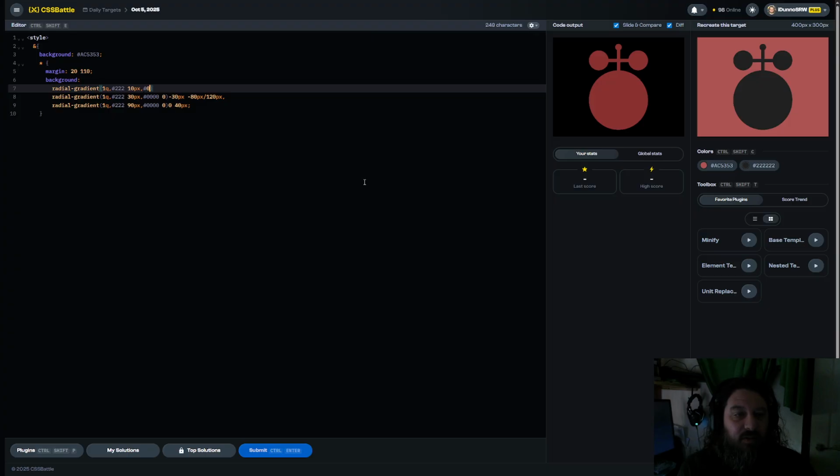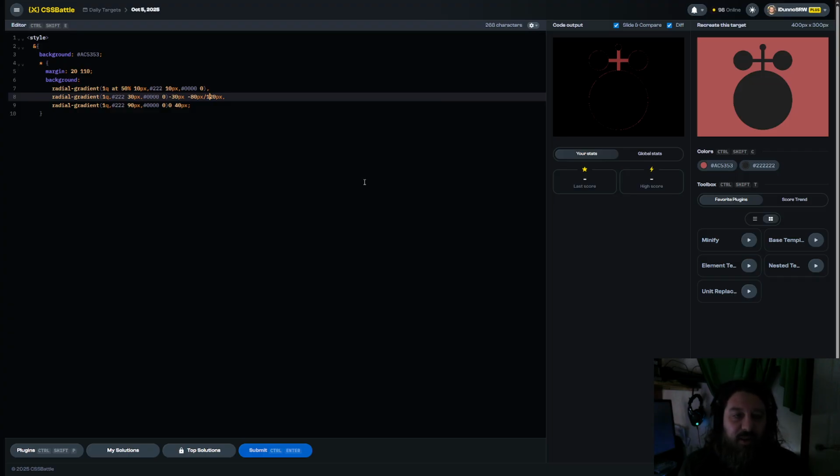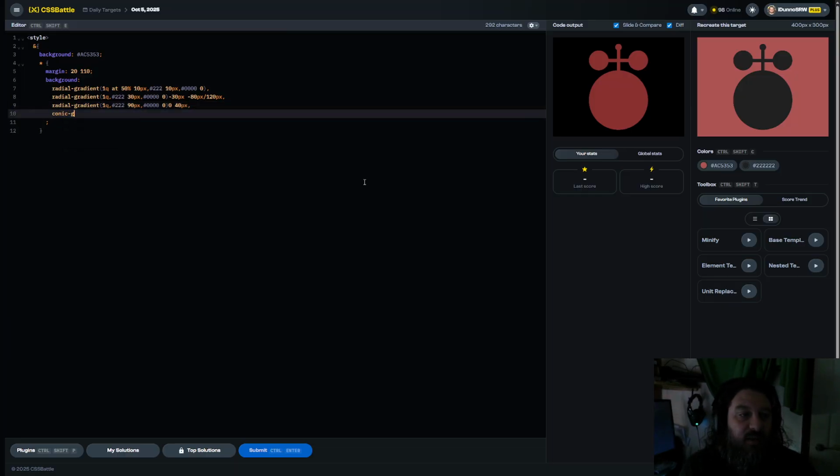That's got to be 10 pixels and transparent. At 50%, 10 pixels. Some of these would probably be easier if I just gave it some auto values rather than shifting them, but whatever. Now then, I think what I want in the very background is a conic gradient.